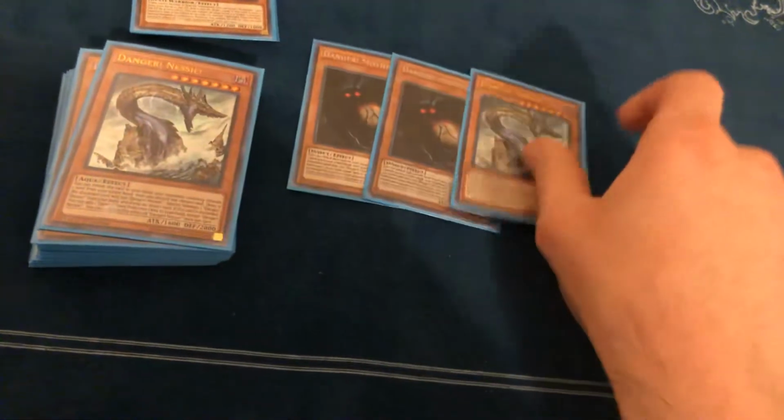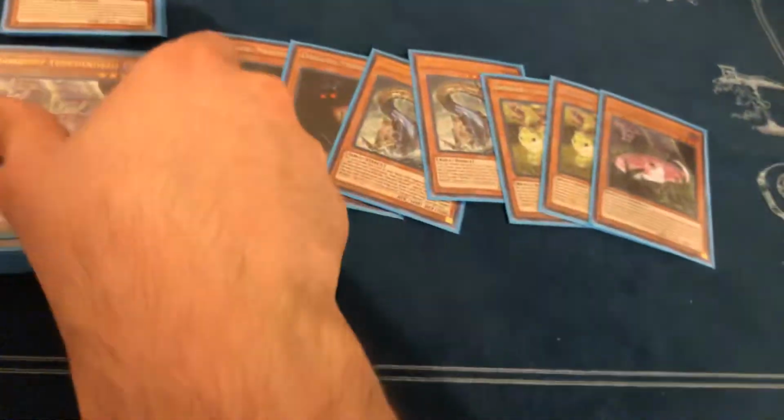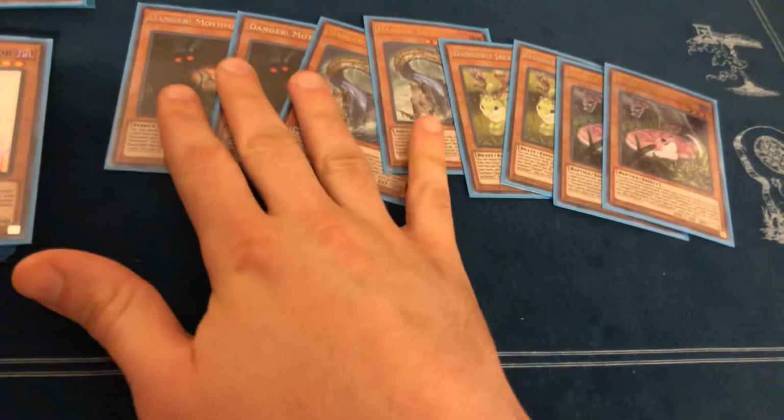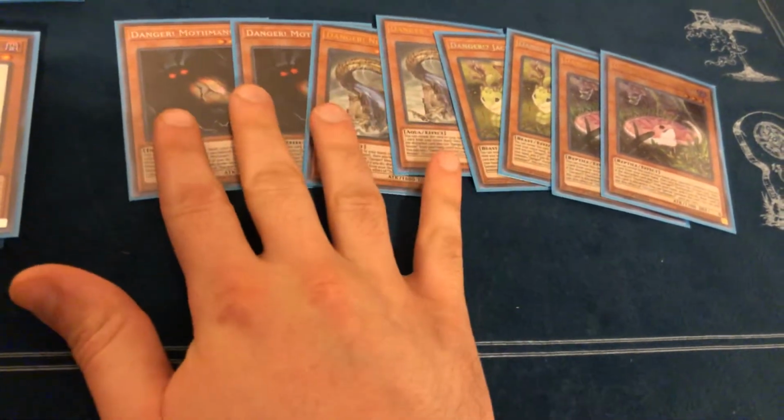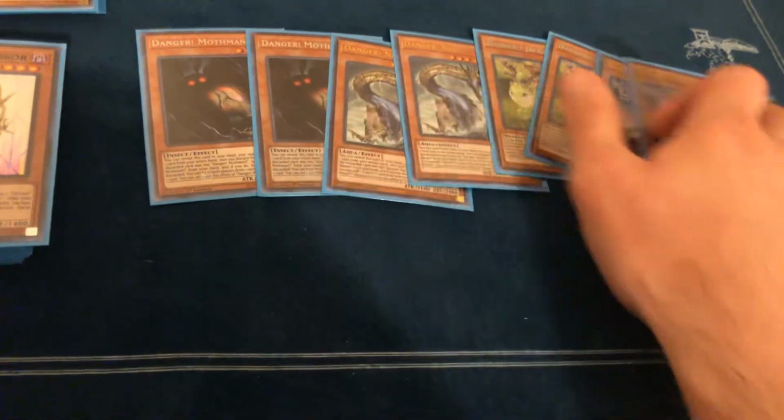So those are your Lunalights. Also, it's just good draw power and gets you your combo pieces and everything. For the dangers, I play 2, 2, 2, and 2. I don't want 3 Mothman just because I never want to open multiples. I always just want one of them. But other than that, it's a real good card.